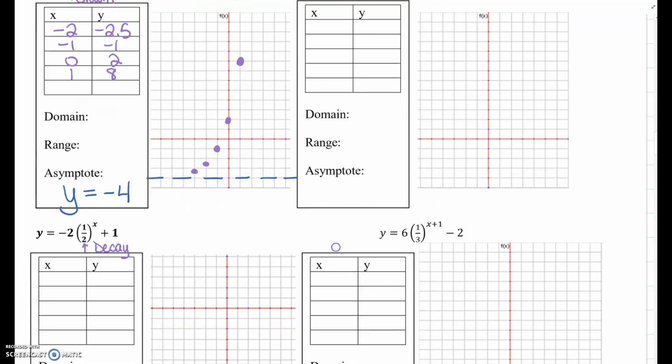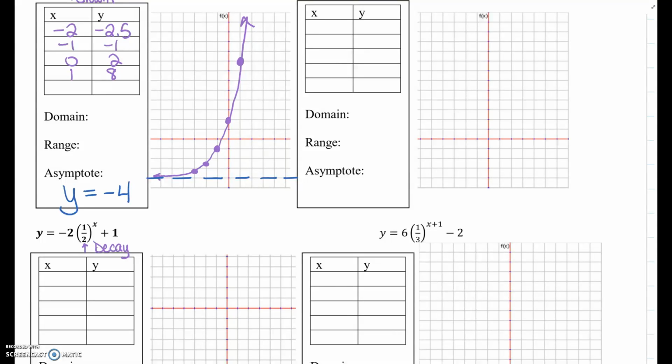Okay, it's important to draw in your asymptote because if you cross that asymptote, your graph is wrong. You will lose points. When you draw this in, you want to do a nice curve, not too jumpy, not too straight. And then on the left side, you need to approach and appear to just almost touch that asymptote, but definitely don't cross it. Because of the thickness of lead or the thickness of your ink pen, it might look like you are touching the asymptote. Just make sure that you don't cross it.